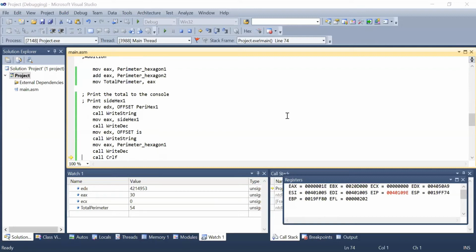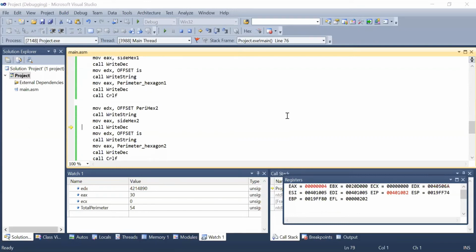Here, it called write decimal. It will display the value of EAX. And it also called clear F, which adds a new line. It's the same process.